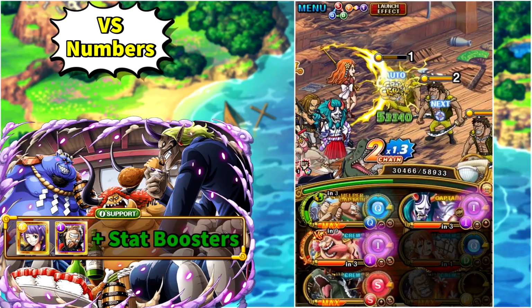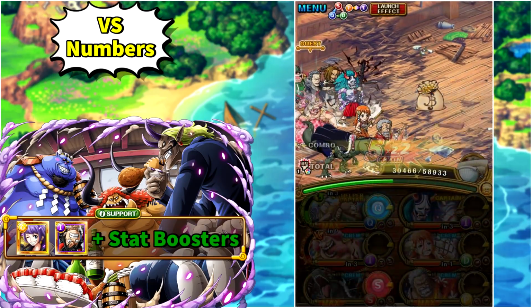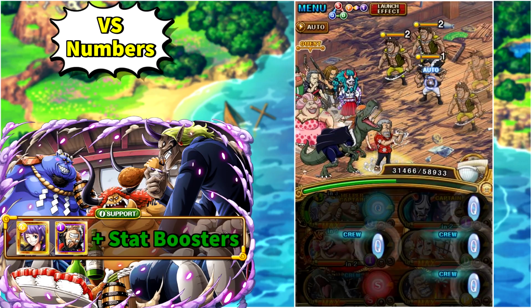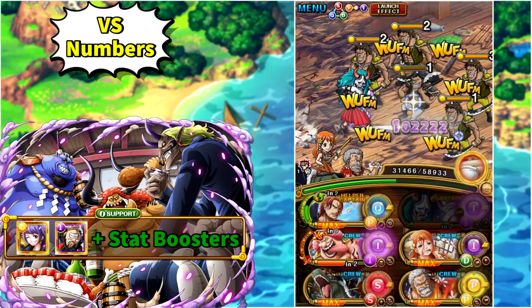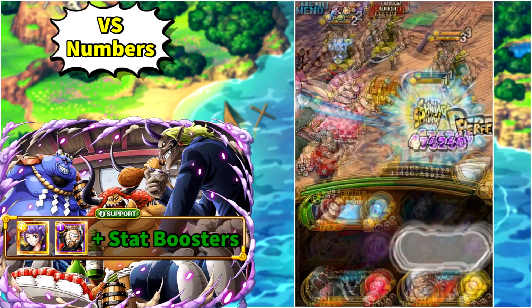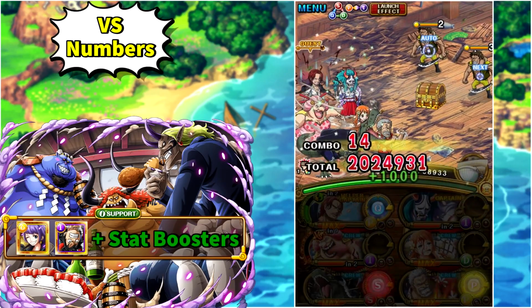An easy way to manage your swaps is to swap twice in stage 1, swap twice as well in stage 2 and then once in stage number 3. In total you need 5 swaps before entering stage number 4. And you need to super swap in the final stage, otherwise the damage output won't be enough.